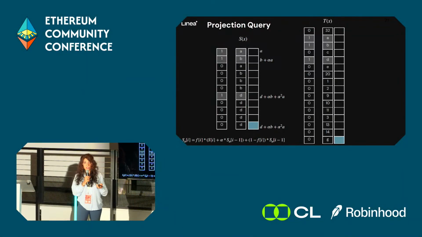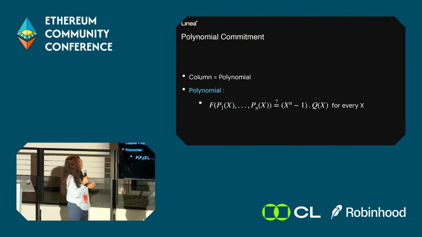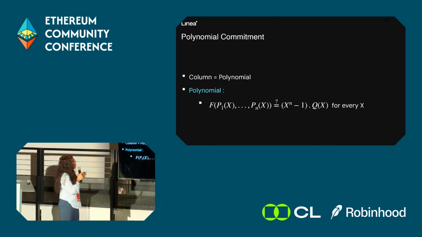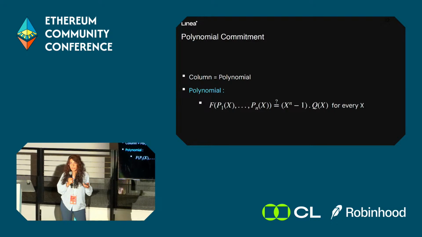But how are you sure that the accumulation was correct? You accumulate until you arrive at the last row, but how are you sure that the accumulation was correct itself? The magic comes from polynomials, polynomial commitment more precisely. In fact, we interpret each column as a polynomial. For example, you can say that the elements in the columns are the coefficients of the polynomial, as a simple example. And by this, the constraint between columns would simply be a relation between polynomials.